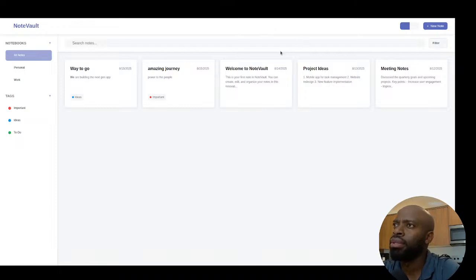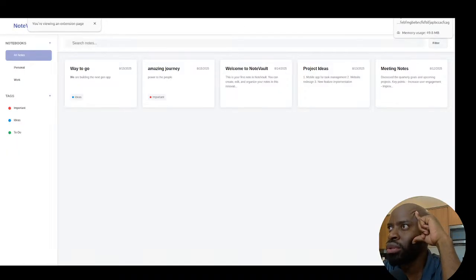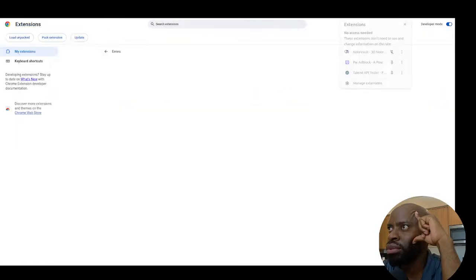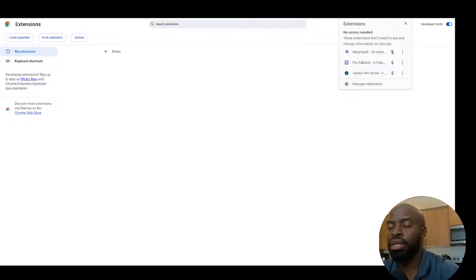Alright, this is not loading at all. Okay, you are viewing an extension page, I know. What is that? Oh my god. I should stop this.